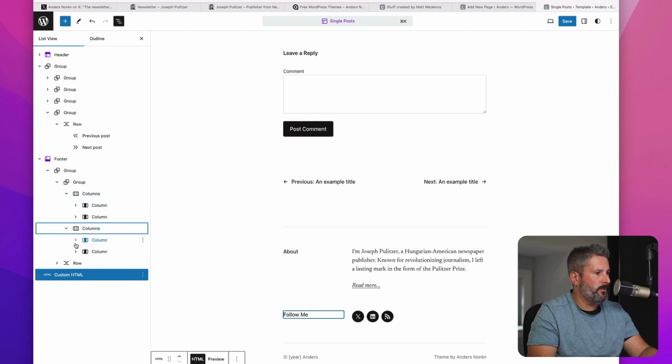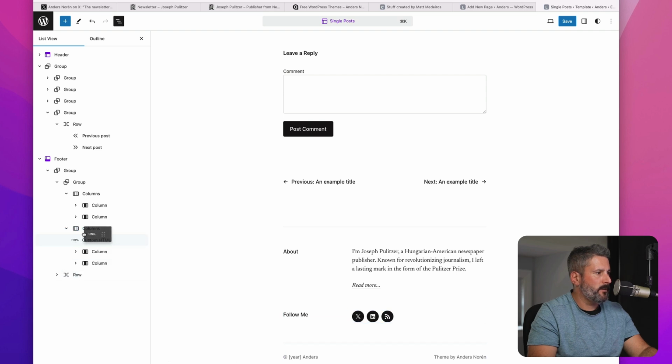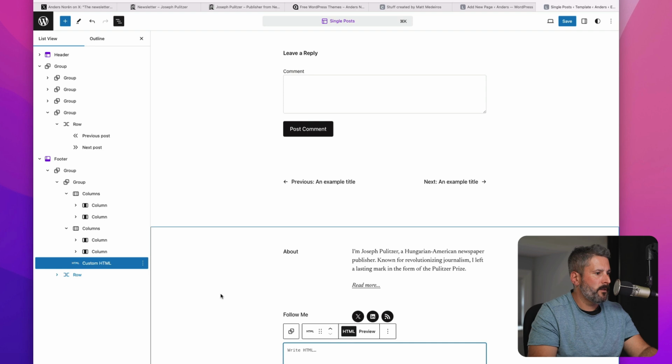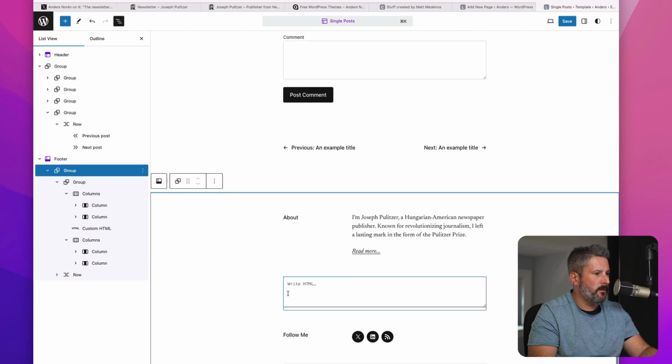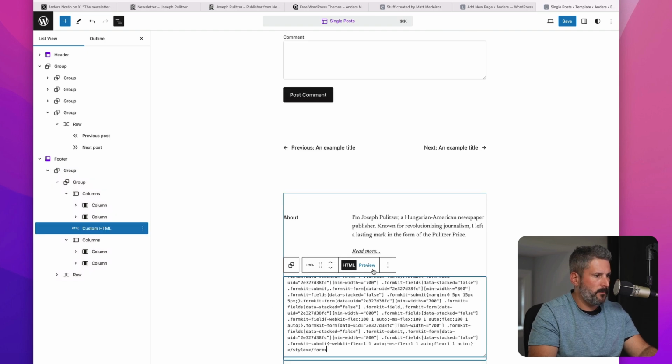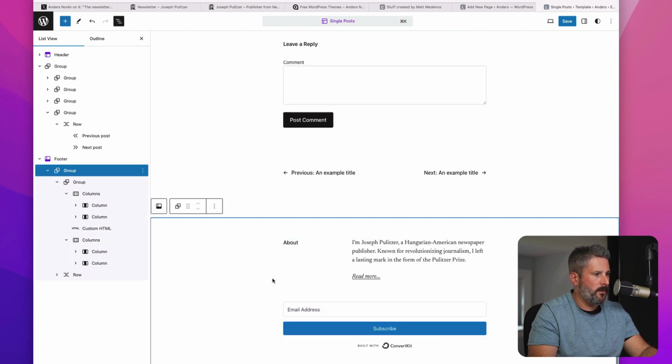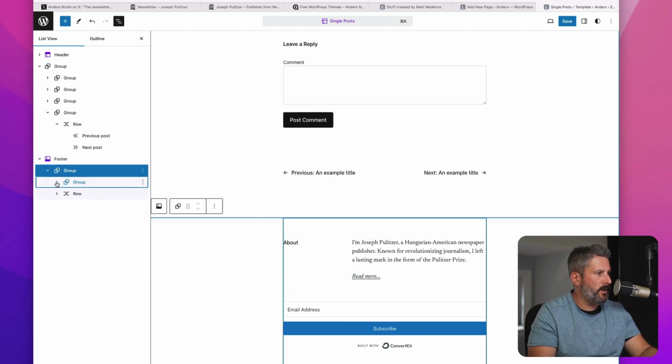So actually, we'll put it right in here. So we'll go custom HTML. This might not work out too good. Bring this up. Yeah, we'll just put it right there, and then we'll paste in the code. Now, we could dress that up. We could also create the same kind of column here. In fact, let's just go ahead and do that. Let's not get super lazy here.